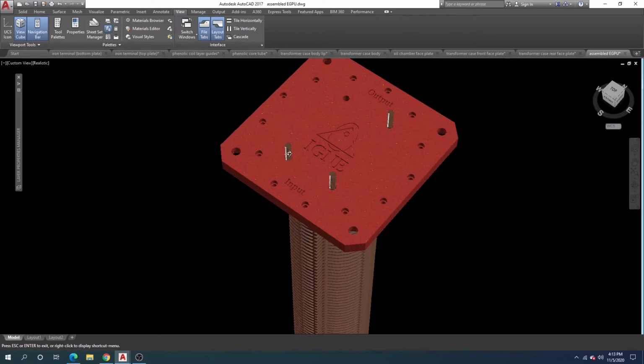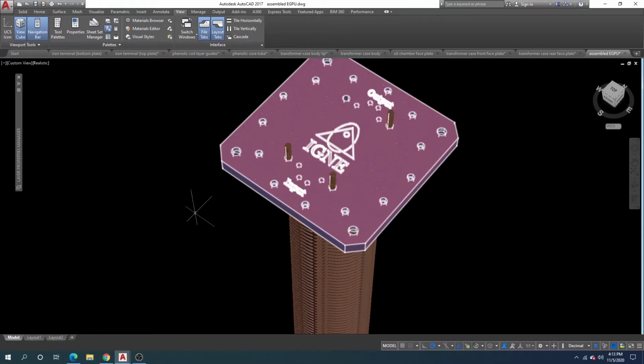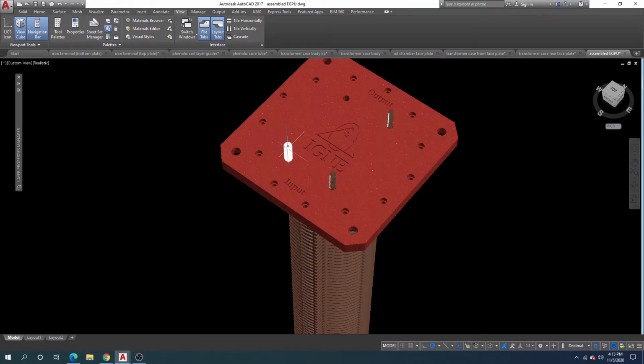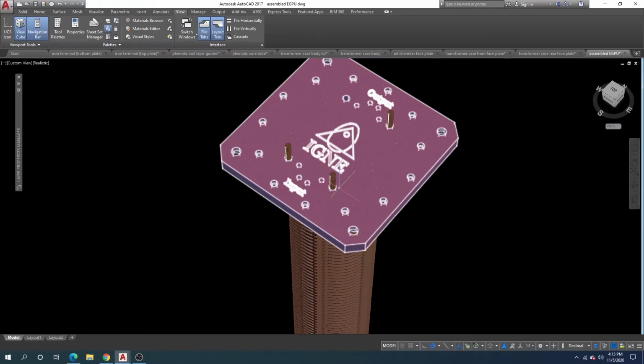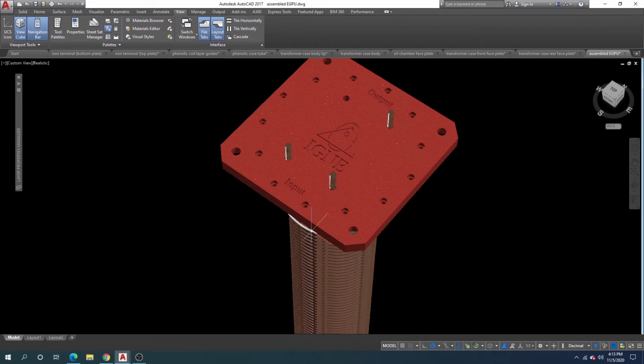Okay, positive here. Let me make sure y'all see this. Okay, right here, positive, right? And then right here, negative. Okay, this is the beginning of the coil. This is the end of the coil. And so that wire came all the way up here and connected into the bottom of this to allow me to be able to create a circuit, you know, to energize this copper coil. So that's how these terminals work.